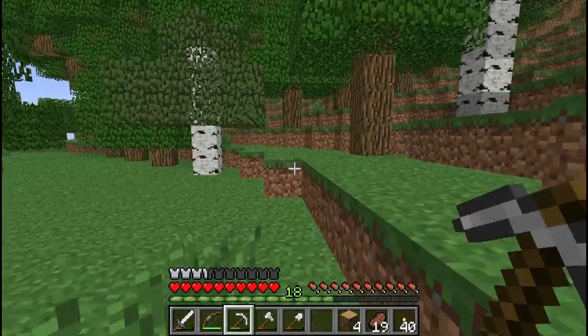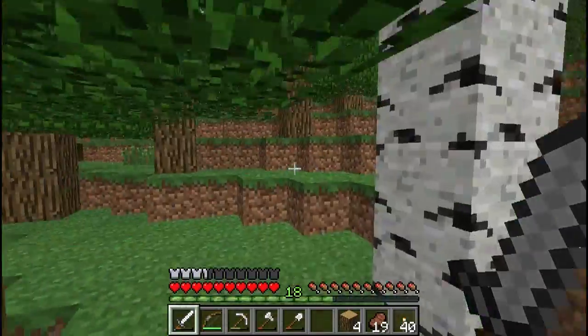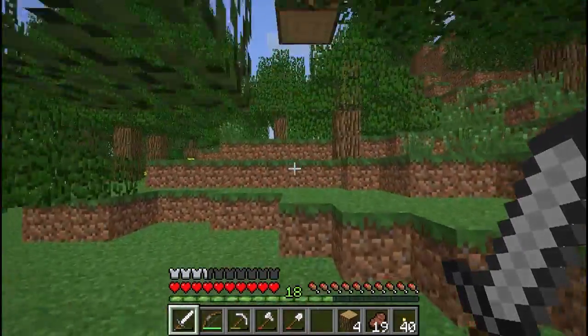15 cocoa beans, that is more than enough. And how much jungle wood? 15 as well, that's perfect. So we're going to head back to the farm here.